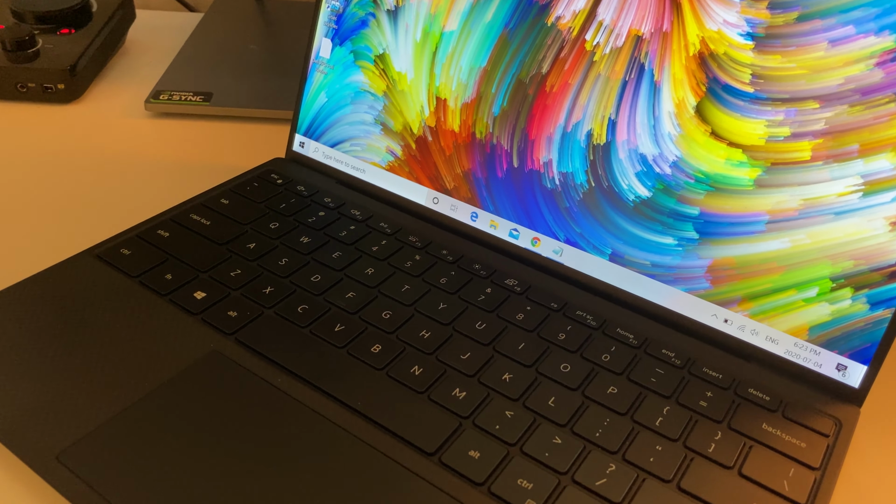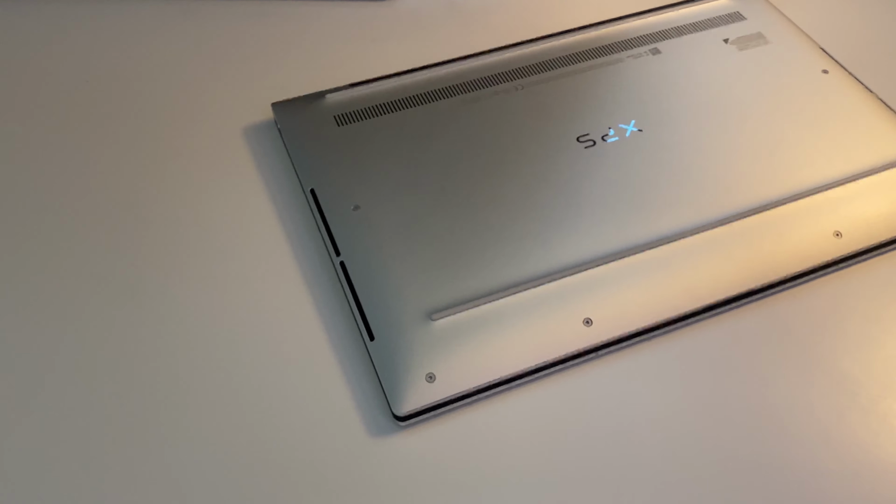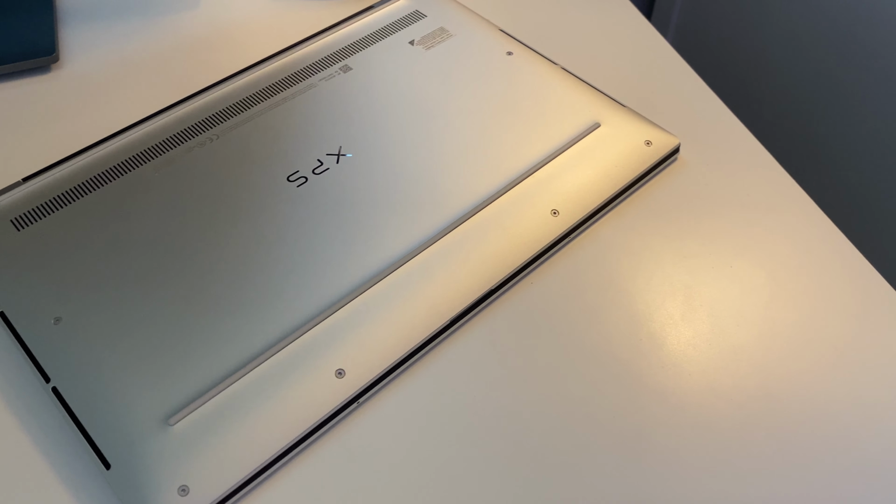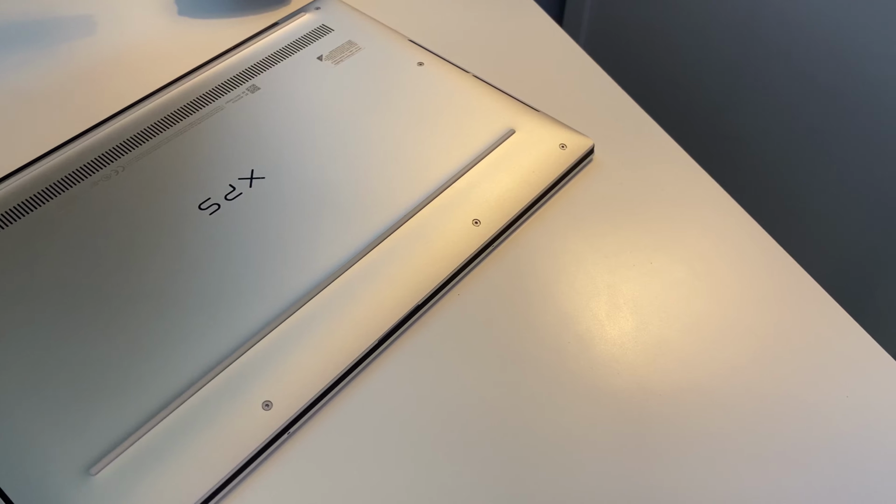Now, the XPS 13 comes loaded with WaveMax digital stereo sound speakers, which actually sound pretty good to be honest, but they still fall well behind the likes of the MacBook Pro's amazing stereo speakers. But you know what? To make it more fair, here's a sound test between some of the top in-class laptops, and you can be the judge.